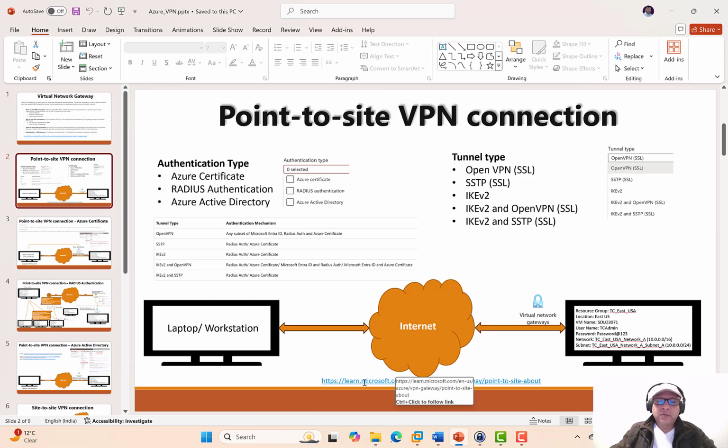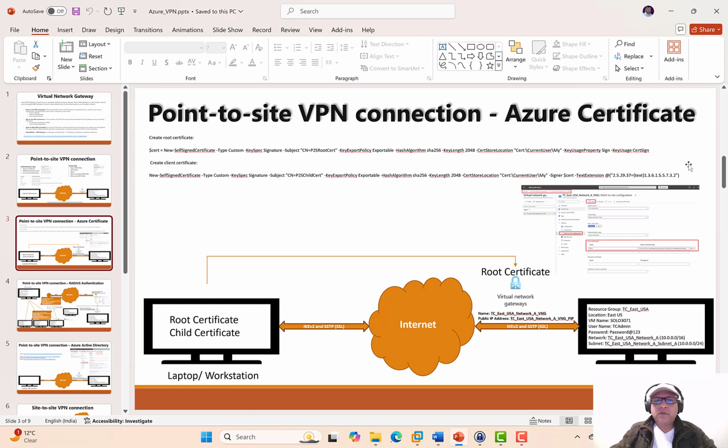The source of the information is the Microsoft website, where we can see for which type of tunnel, what type of authentication type we can use. Coming to my next slide, where we will see how we can create the point to site VPN connection with the Azure certificate authentication type.